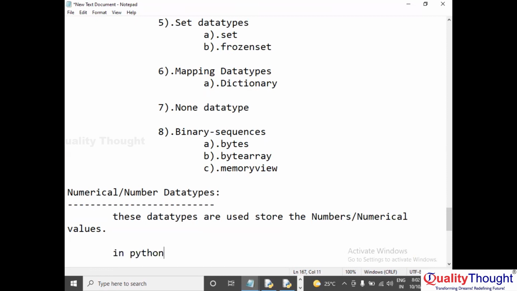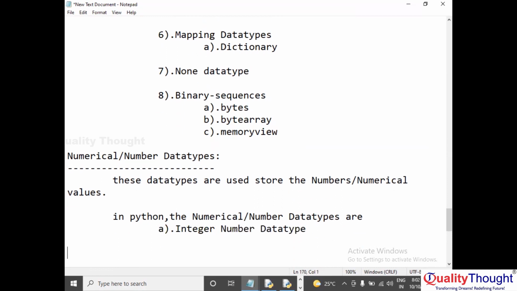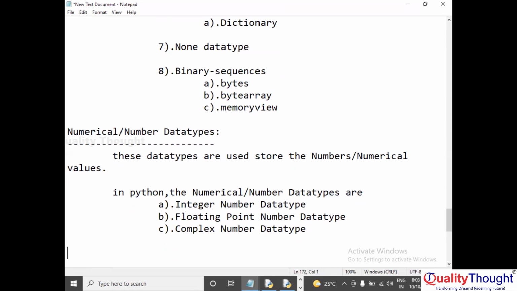In Python, the numeric or number data types are like integer number data type, next one floating point number data type, and the complex number data type.